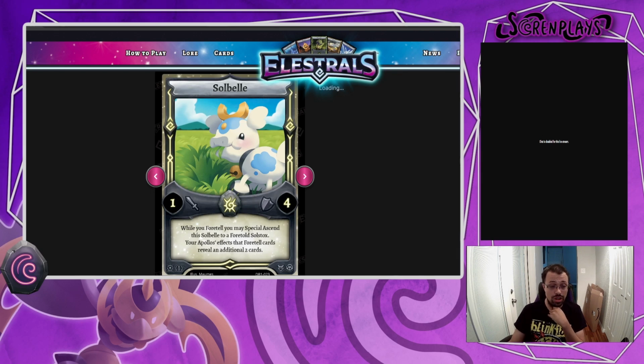Apollo's effect is stronger because when you foretell, instead of 3 cards, you reveal an additional 2 cards, which is 5 cards, which means it's a lot easier to get Soul Bell to ascend to its ascension line and allows you to see more options for the effect.